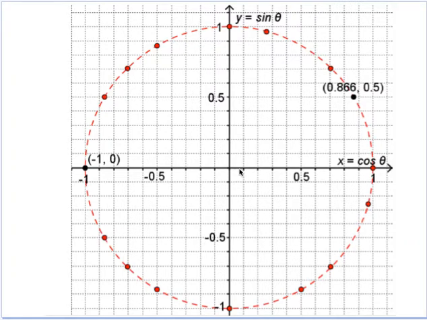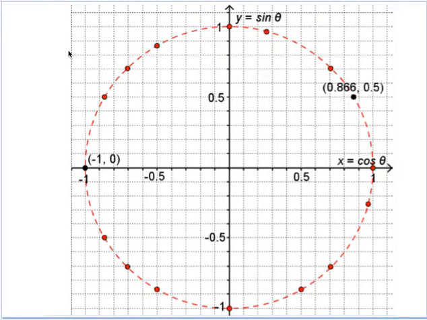With this, our x values are always going to be the cosine of whatever angle we're looking at. And our y values are always going to be the sine of theta, or whatever angle we're looking at. Right now, I just want you to see this picture and say, oh, it's a circle. It makes a circle, okay, because that's what we've got.